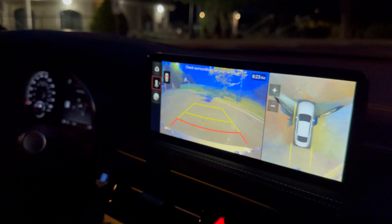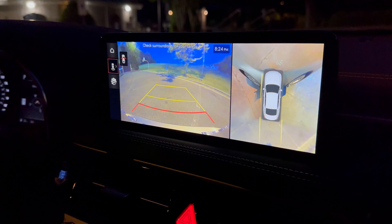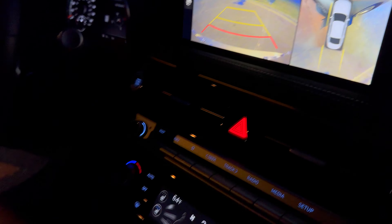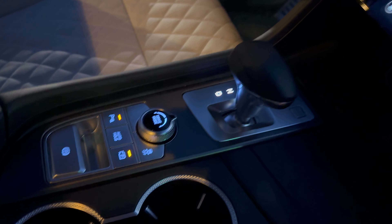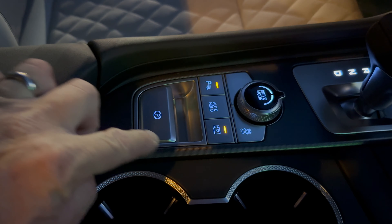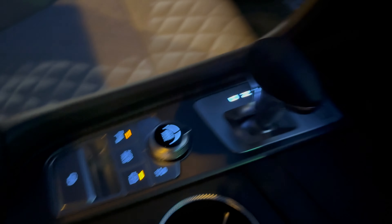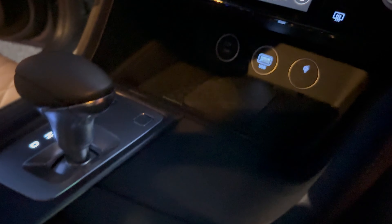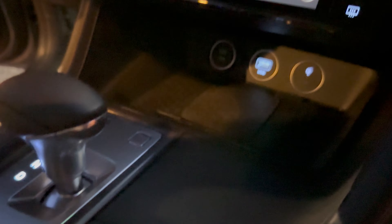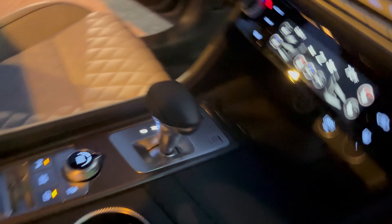Look at this. We've got electronic parking brake, brake hold, and the 360 camera. This actually looks pretty cool at nighttime. The resolution is not bad at all for nighttime viewing — a lot of times it's incredibly grainy, and this one may be so, but for right now it doesn't show that. So the drive modes are all lit up, lots of backlit lighting. And then in here we've got our USB connectivity and the wireless charging — that's lit up.